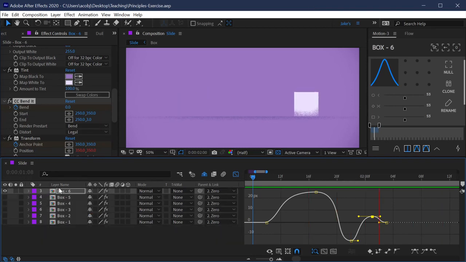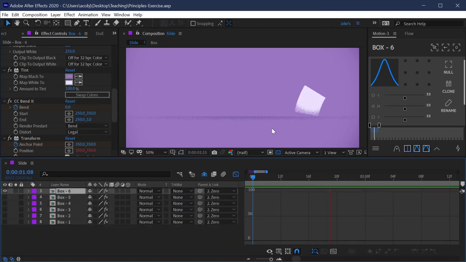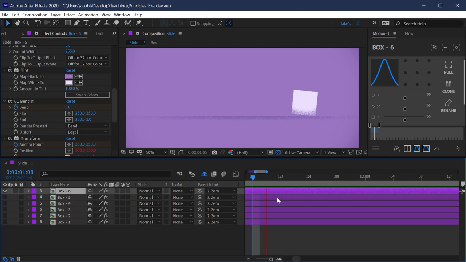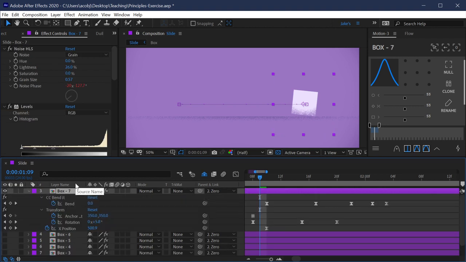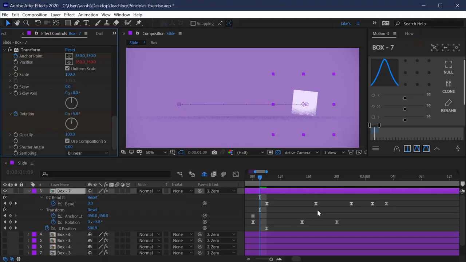Okay, we've come a long way from those original 2 keyframes that we set, but we can take this even one more step further using another principle of animation. So I'm going to duplicate this one, hide that, and bring up the keyframes. Now, I think this is one of the most fun animation principles, and it's called squash and stretch. You've probably heard that term before, but if you've never used it yourself, then you're going to be in for a treat. So let's take a look at what exactly this is.